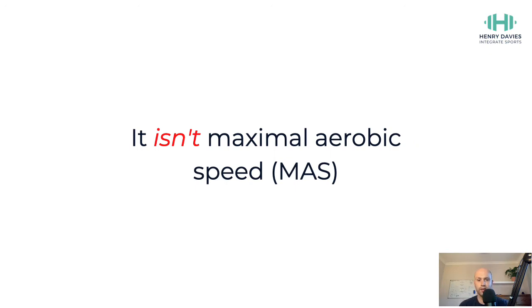Maximal aerobic speed is a little different, because maximal aerobic speed is the lowest speed at which VO2 max occurs, whereas the VIFT score, because of its intermittent nature, also takes into account anaerobic qualities as well. So it's not purely a measure of aerobic fitness. It's actually a hybrid score of a number of different things. This is both a positive and a potential drawback of the test, because if you are purely prescribing from it, sometimes there are subtleties in how you program from it that may be a limiting factor.